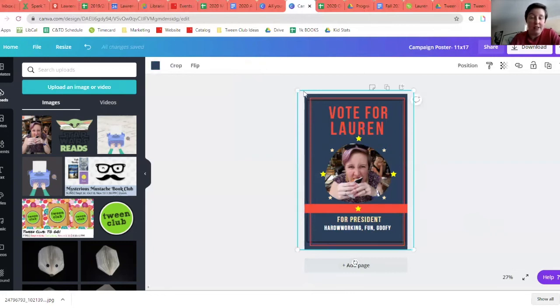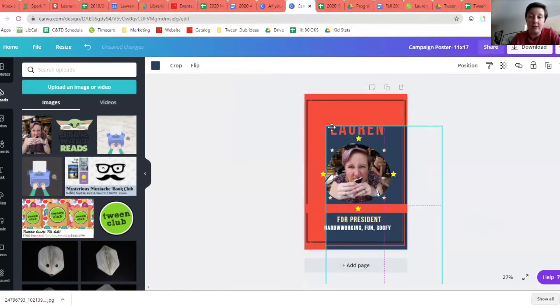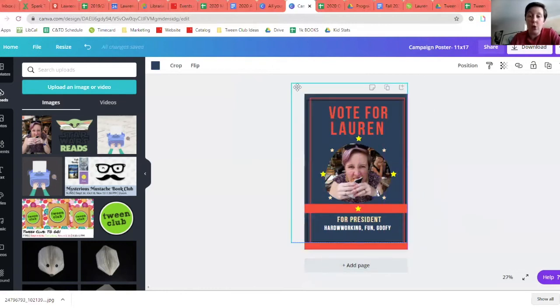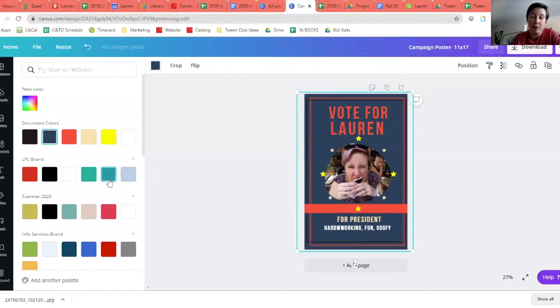I don't know if I like this navy. Okay, well that's pretty easy to fix too. Right now Jenny has a shape in the back, and that's what's changing this document color. So you can either just change the background or you can change the shape. The shape color, just like before with our stars, you can choose whatever you like.